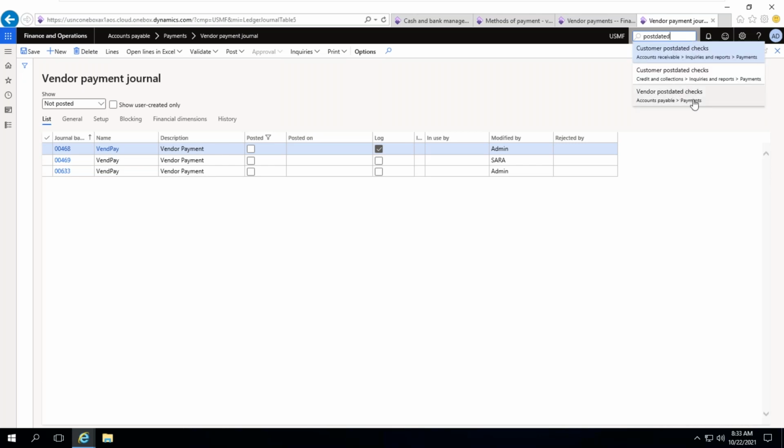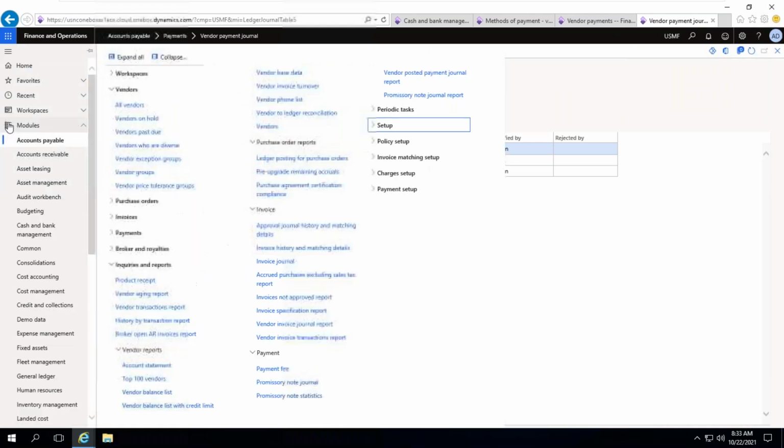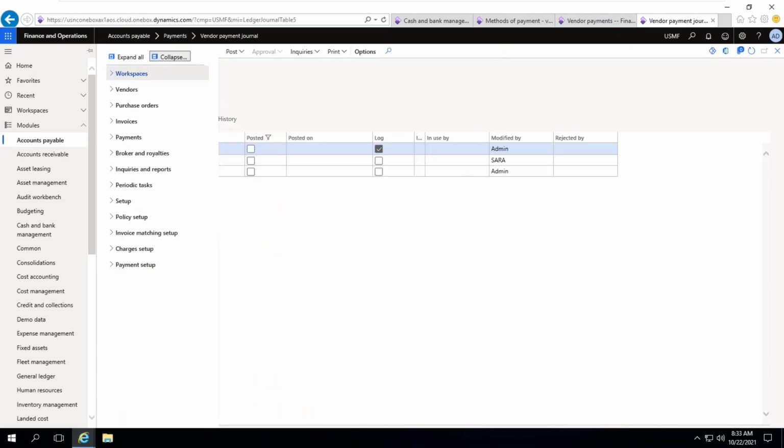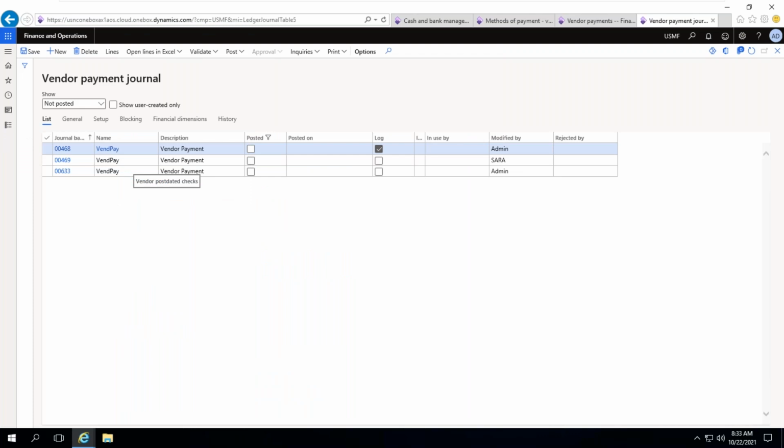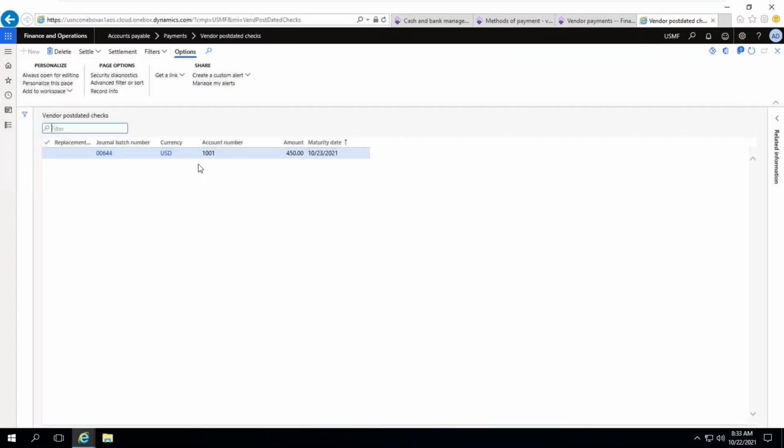Vendor post dated checks, it is in the payments only. Sorry. So it is available in the same place. Payments, vendor post dated checks. For customer, it is a different scenario. So you can see what are the post dated checks available here.